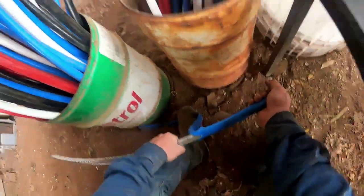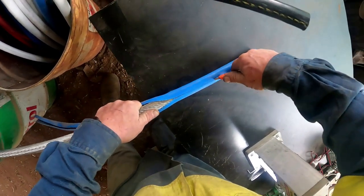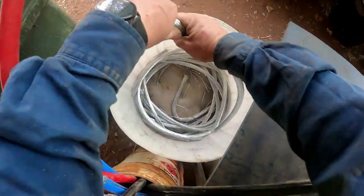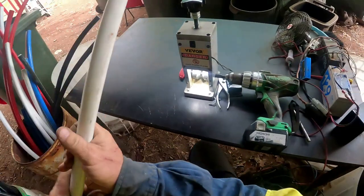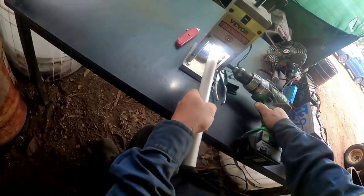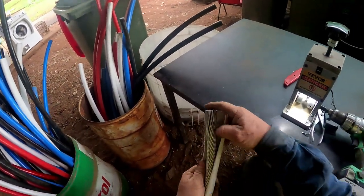Stanley knife. I'll grab it. Why it did that is because it's out of shape. It's not a complete round circle. Right. Two. It does make it easier when it does it the right way you want it to.